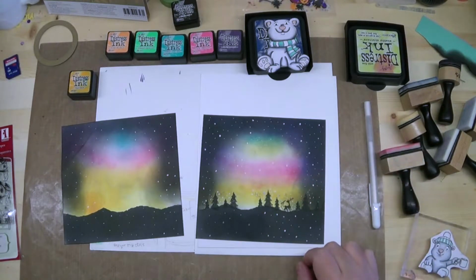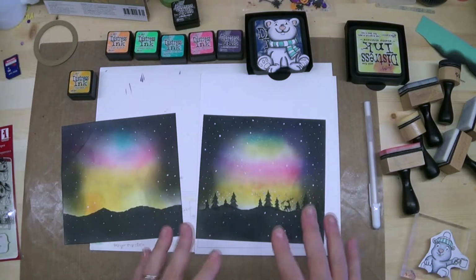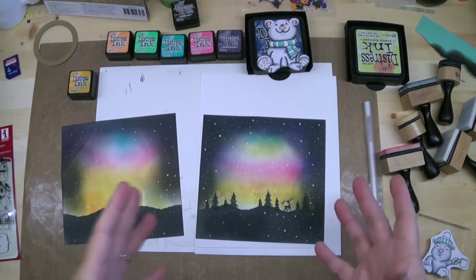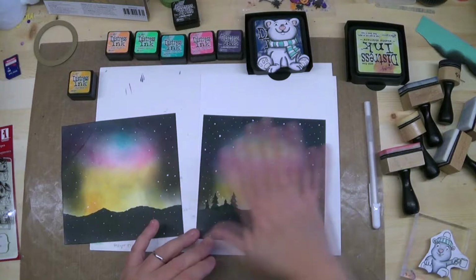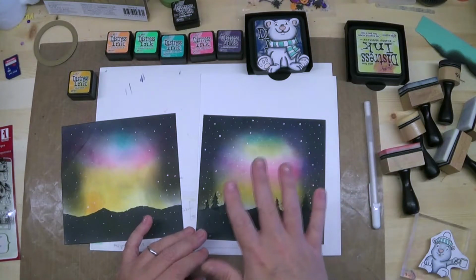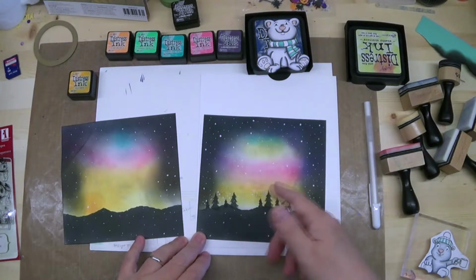Another thing that I also wanted to take note of, as I'm still trying to figure out, is making sure that your paper works a lot better. Also, because of my physical limitations, I want it to be a smoother process and not have to work so hard to get my layers in, so I want my first layer to saturate my paper, and then when I apply my inks, they will just slide on the paper. So here is the trick: finding an ink that is light enough that it won't come out like mud.